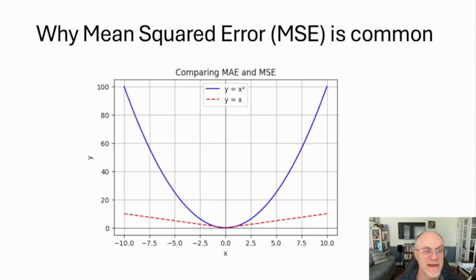And actually this is where calculus comes in, because at any point on this blue line, I can take the derivative, and that tells me the slope, and that tells me in what direction. If the slope is 0, that means I'm at x equals 0, I've got no error. But if it's really steep, that means I'm somewhere up here in the graph, and I can take a big step forward. Whereas once I get closer to approximating the actual answers, I can take smaller steps forward because I'm getting close. I don't want to overstep. And so this is why the squared error is pretty helpful in machine learning.